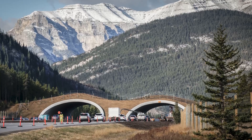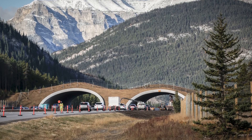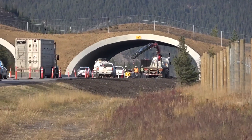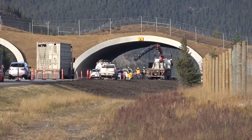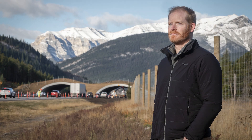As of last fall, once the fencing was completed, the monitoring cameras that Alberta put up show that wildlife are already using this crossing before it was officially done. Deer and elk will often have a really quick learning curve. More wary species like wolves and grizzly bears — especially with cubs — can take a couple of years to use them. But eventually, providing a linkage across a very busy road is a barrier that wildlife will use, and the fence is key to guide them to where the crossing locations are.